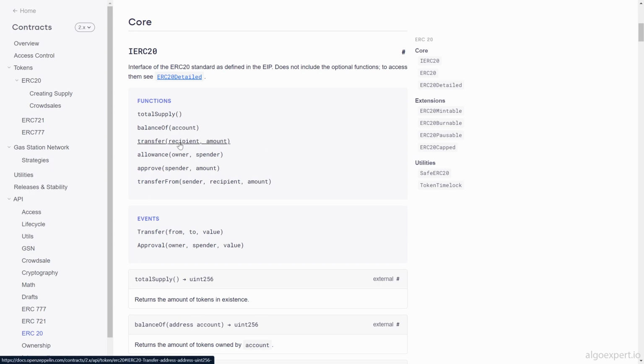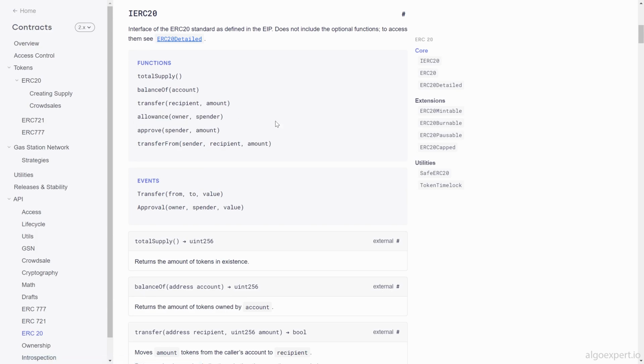We transfer a recipient the amount of tokens that we want to transfer. Otherwise, what we can do is we can approve a specific address to send tokens on our behalf. And typically, that address is going to be a smart contract. Now, once the smart contract has an allowance, which you can access from this function right here, it's able to use this transfer from function, which actually transfers tokens on your behalf. And it can do that up to the amount that it was approved to do. Okay, hopefully that makes a bit of sense, but that's the basic interface.